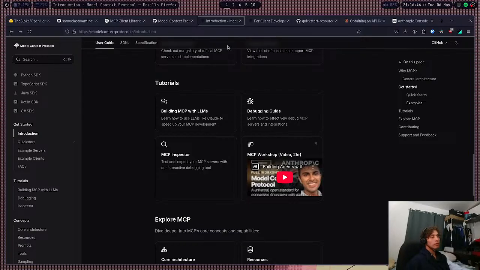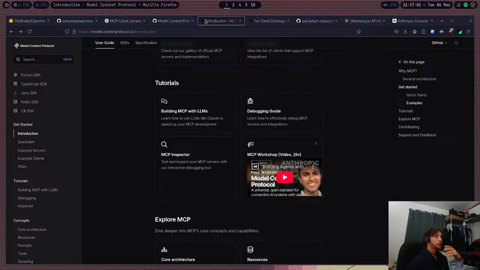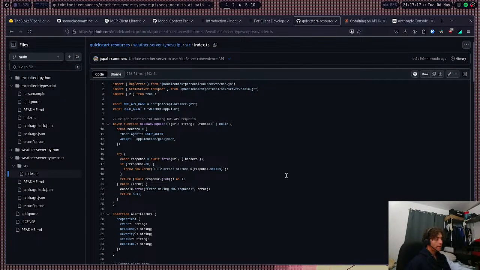Then I will have to implement some logic on my client to orchestrate servers, because we don't want end users of MINA doing the whole configuration of servers. I want it to be an abstraction.